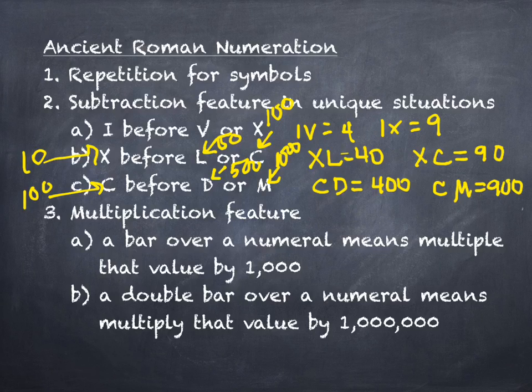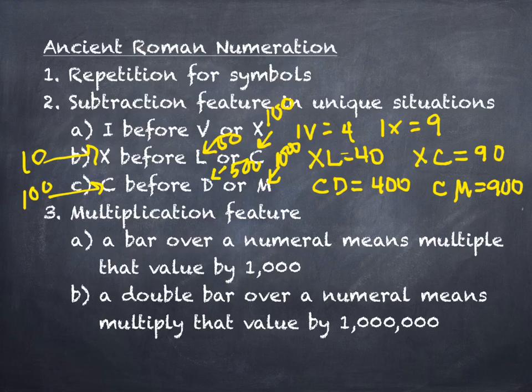Okay, let me get to the other issue that I brought up earlier, the issue of the fact that these numbers are not big enough, or at least potentially not big enough. What happens if I need 1 million and I only have the numbers going up to 1,000? Well, they actually have a way of dealing with that too. The way that they deal with that is putting bars on top of numbers. If there's a single bar on top of numbers, it's acting kind of like a parenthesis. Anything that's under where that bar is going to be multiplied by 1,000. And if there are 2 bars on top of something, that number is going to be multiplied by 1,000,000. So there's this multiplication feature that allows us to get much larger numbers when and if we should need them.